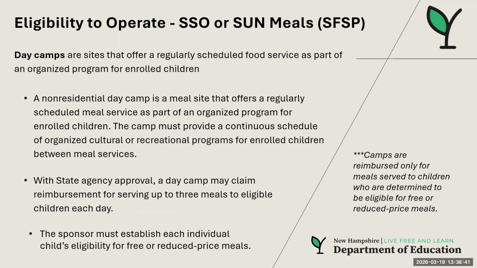A non-residential day camp is a meal site that offers a regularly scheduled meal service as part of the organized program for enrolled children. The camp must provide a continuous schedule of organized cultural or recreational programs for enrolled children between meal services. With state agency approval, a day camp can claim reimbursement for up to 3 meals per day for eligible children. Camps are reimbursed only for meals that are served to children who are determined eligible for free or reduced price meals. A day camp may charge non-eligible children a separate fee for meals.